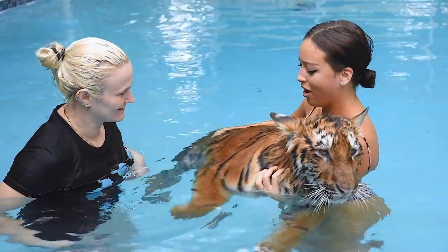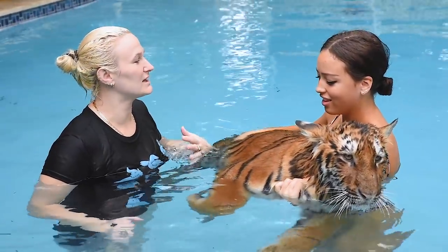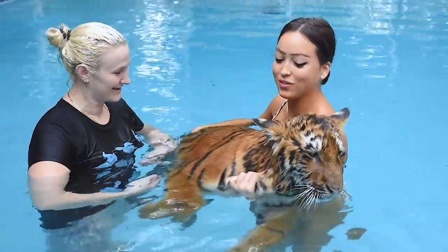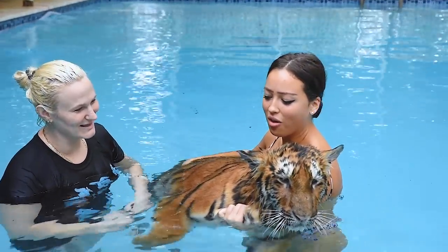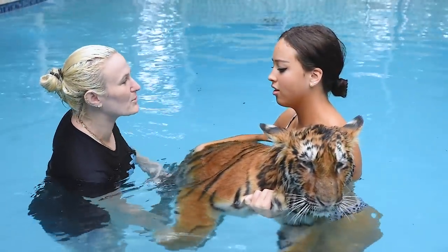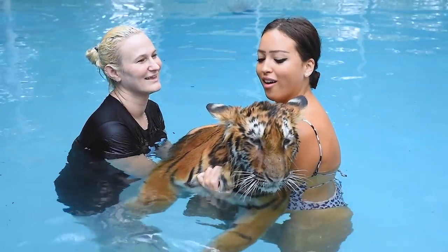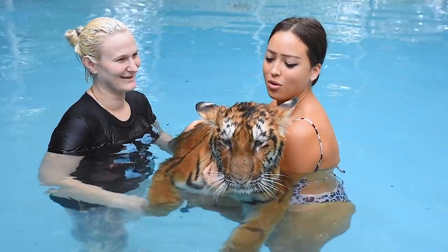Why is she so calm? Because she loves the water, she loves to swim, and she gets to that point where she just wants to relax. And you're holding her. She's literally just floating. Yeah, that's just what they like to do. You can actually even support their bottom feet on your back leg. She's so calm.